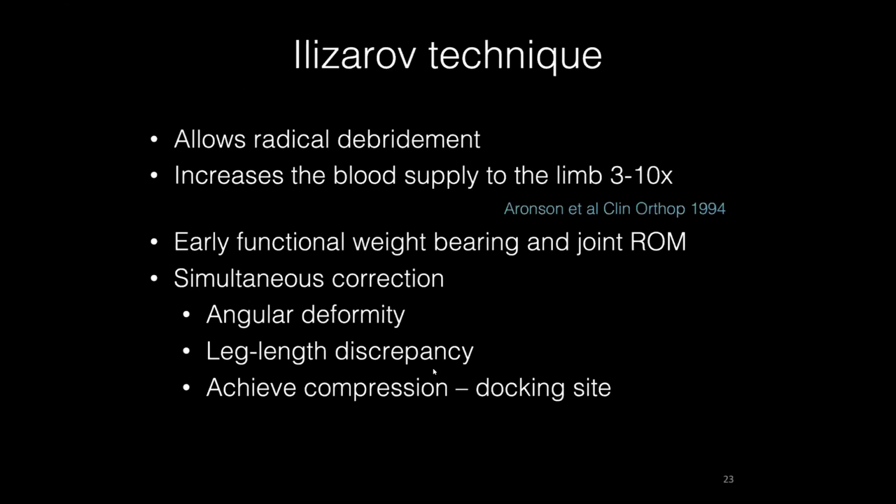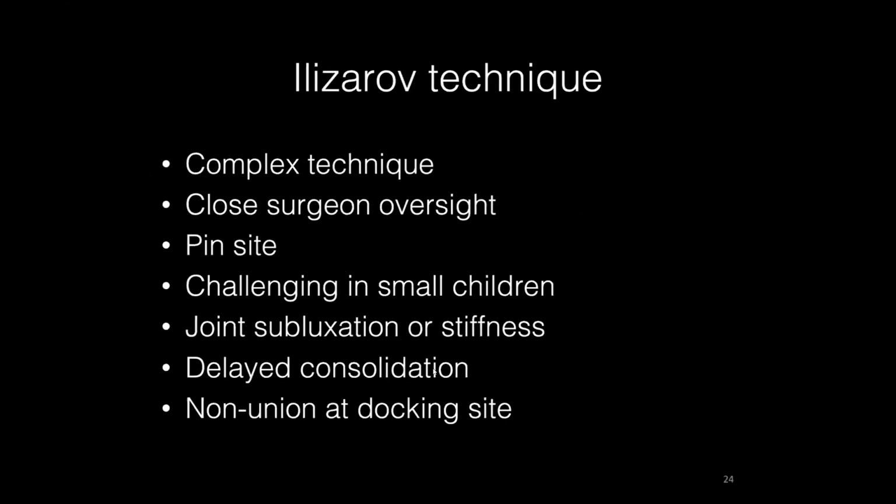The Ilizarov technique we're much more enthusiastic about. It allows radical debridement. During bone transport, it increases the blood supply to the limb 3 to 10-fold, which helps with infection control. It allows early functional weight bearing and joint range, and simultaneous correction of angular deformity and leg length discrepancies, and one can achieve compression at the docking site.